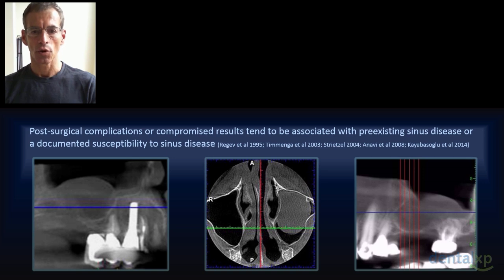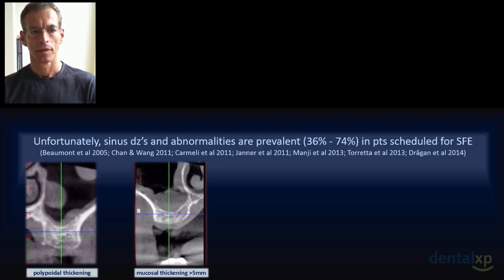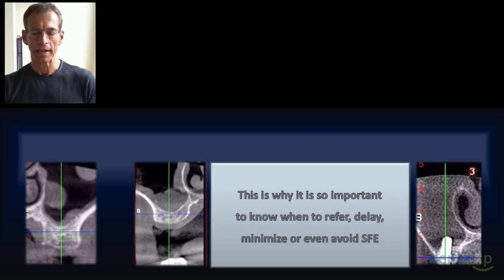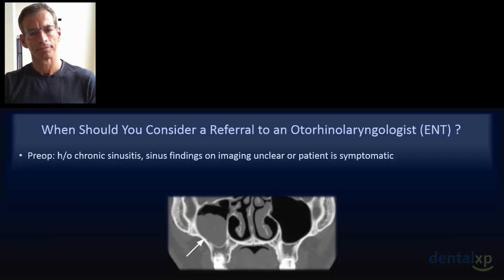Post-surgical complications or compromised results tend to be associated with pre-existing sinus disease or documented susceptibility to sinus disease. Unfortunately for us, sinus diseases and abnormalities are prevalent in the patients that we schedule for sinus floor elevation, and their presence may increase your surgical difficulty as well as the risk for postoperative infection. This is why it is so important to know when to refer, delay, minimize, or even avoid sinus floor elevation.